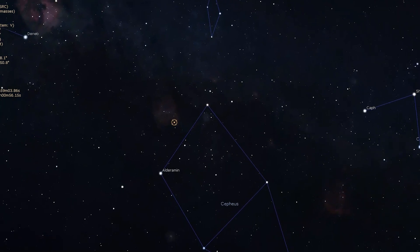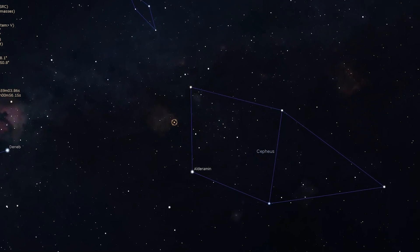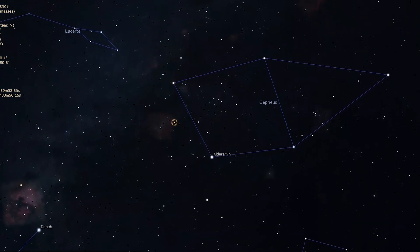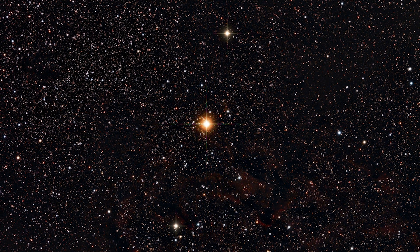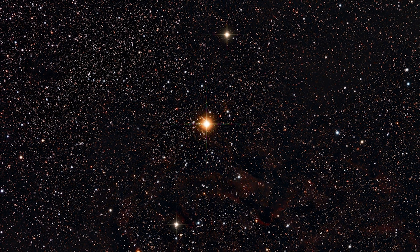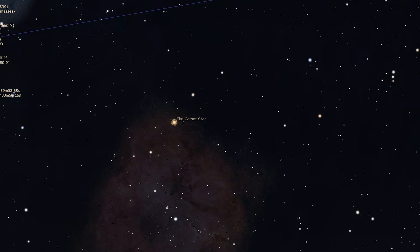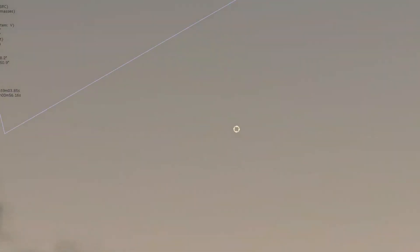The last object that we visit is not a star cluster, nor is it a nebula of sorts. It is a single star, also called the Garnet Star. This Garnet Star has a strong reddish color and is known to be a semi-regular variable. Its magnitude erratically ranges from 3.4 to 5.1 over a period of about 860 days. The Garnet Star is a red supergiant and one of the largest stars visible with the naked eye. Its variability is caused by a shelf of material that the star itself has ejected over the past 2,000 or 3,000 years. Right now, it has an estimated brightness of magnitude 4, but that could change.